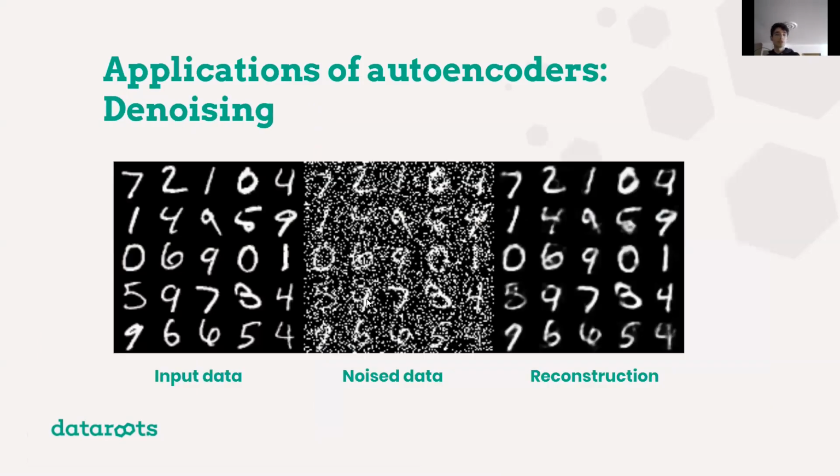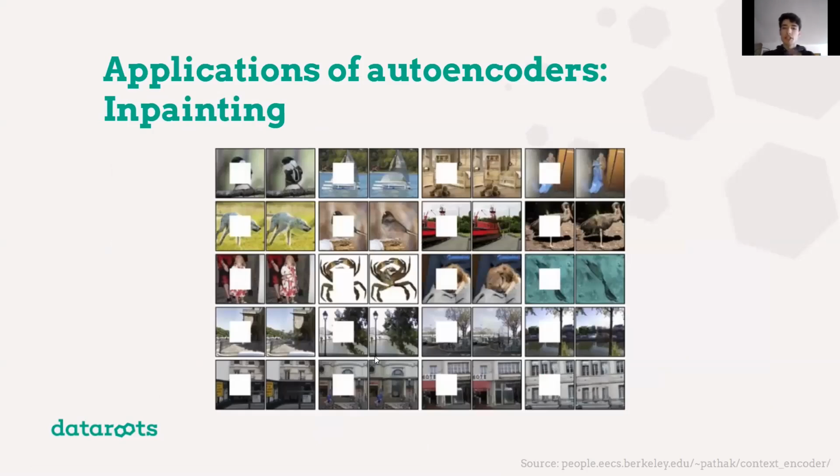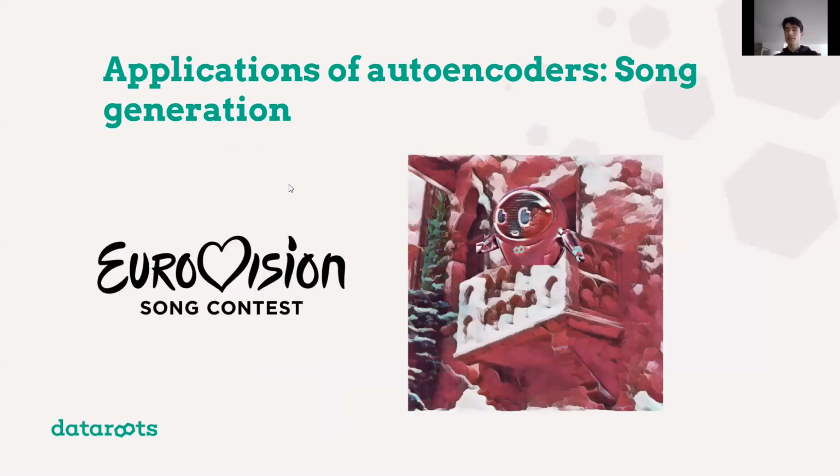Another nice application is denoising. What you give to your autoencoder as an input is data that you artificially noised, and you teach it how to rebuild the unnoised data. And you have other applications more related to generation. Here you have images that are missing some parts, with a white blank. You give those images to your autoencoder, and it will learn how to rebuild this image. And the last one that is quite interesting: if you were at the previous Root Lab session presented by Dorian, he talked about the Eurovision AI Song Contest. The algorithm that they used for it is based on a variational autoencoder. So for song generation, it can be used as well. So you have two fields of application: compression and generation. That's what you need to keep in mind.